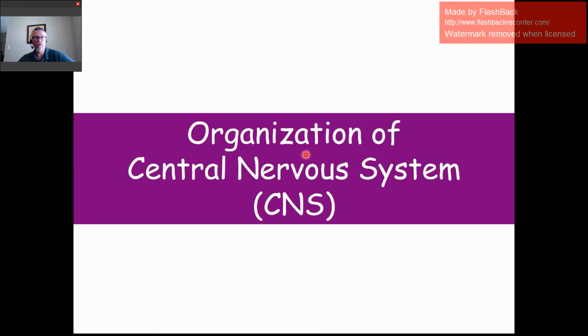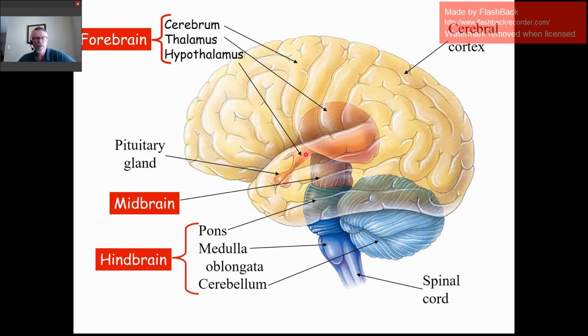So we're going to start with the central nervous system organization. All right, here we go. So this is a diagram of a brain. It's a side view. So if you were looking at the person, that person's ear would be here, and their eyes are up here to orient you. So you're looking at someone's brain from the side, and you can see that we can break down or divide the brain into components. So here's the forebrain, and that is this section here.